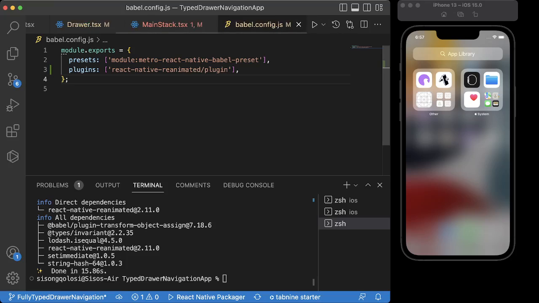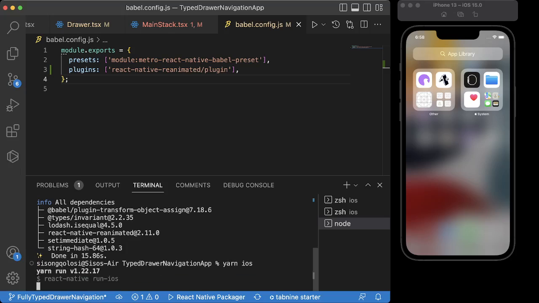Okay, should be it. And then we have to just yarn iOS to start up the iOS simulator.